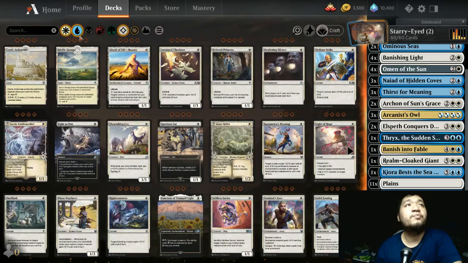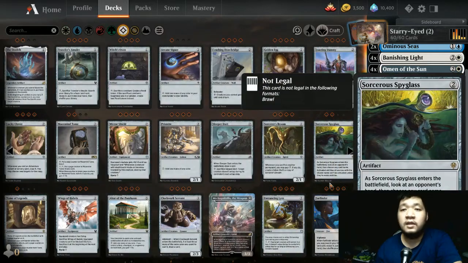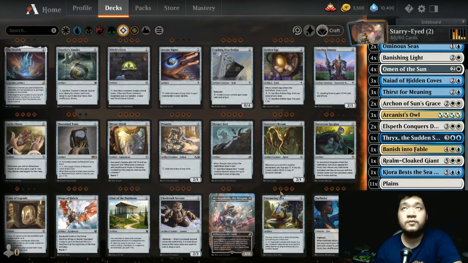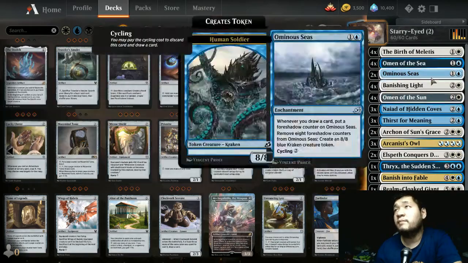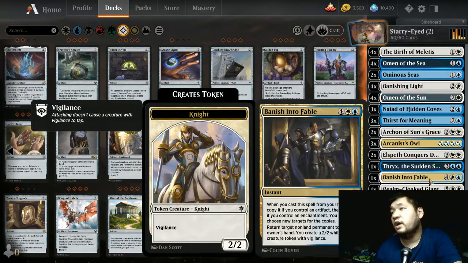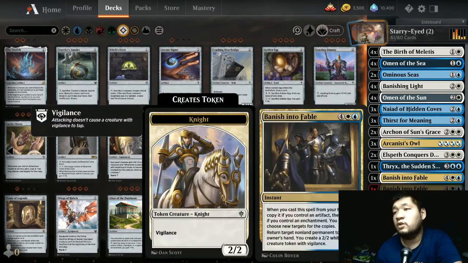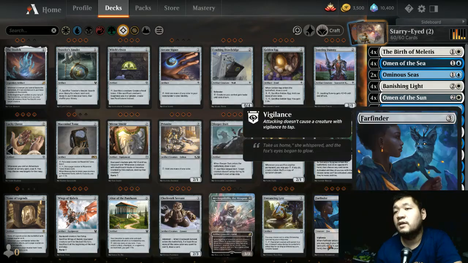Another thing we can do is add artifacts, like, if we're mean, we can add Witch's Oven, but we don't need that many artifacts. Birth of Meletis gives us some artifacts already. I can see an argument for adding another Banish into Fable, but I don't want to craft one, so we're not going to do that.